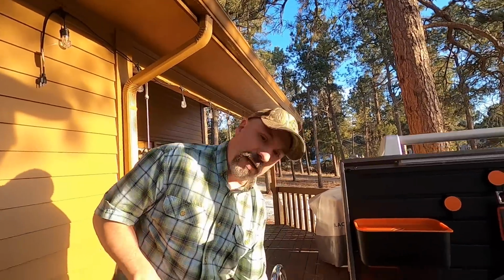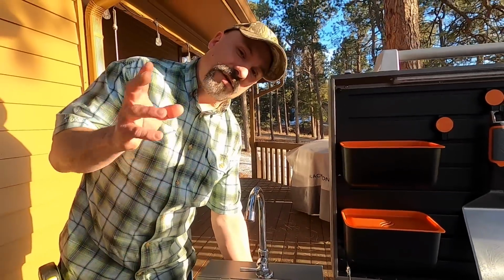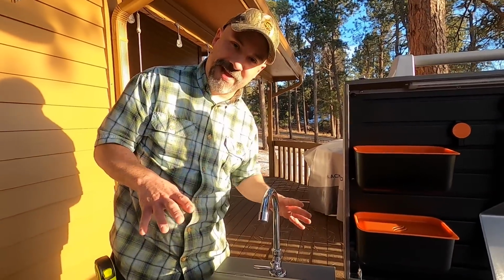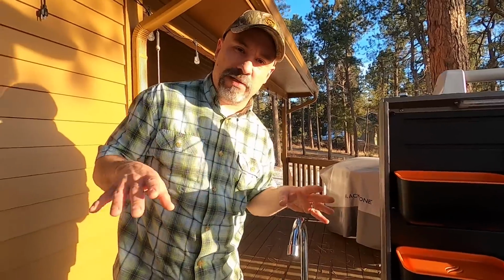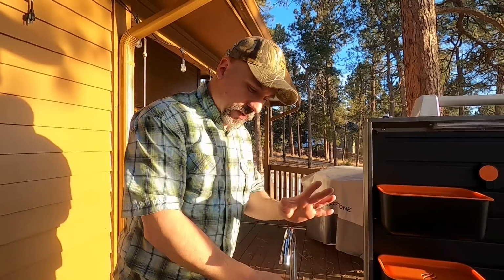Apparently, the connector that goes to the bottom of the faucet and connects to your hose doesn't come with these. You have to go to Home Depot and buy a part for like $2 or call our customer service. So I haven't hooked mine up yet, but there we go. It's a simple faucet like that.